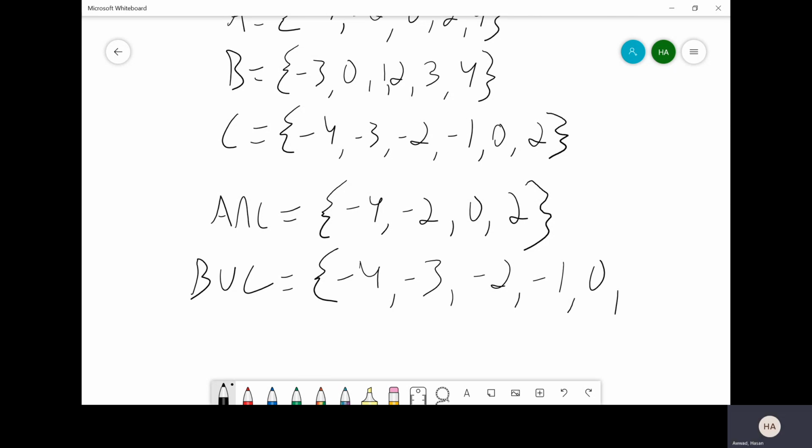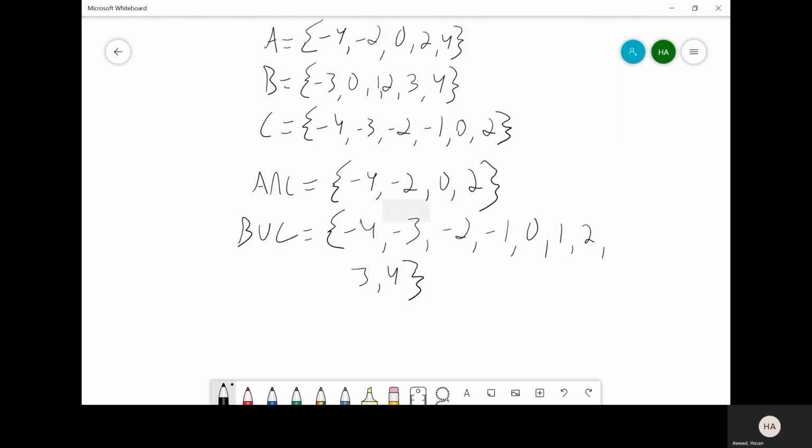1, 2, 3, 4, right? Ran out of room, but that's okay. You guys get the gist of it. Right? So again, the idea is we just take two different sets and combine them into one larger thing when it's a union, and as a result, now we have this, right? Okay, I'm just going to clear this off here. Hopefully you guys got that.